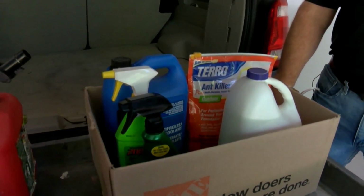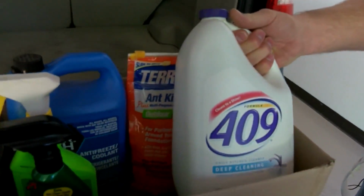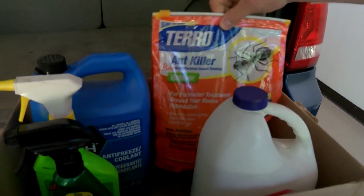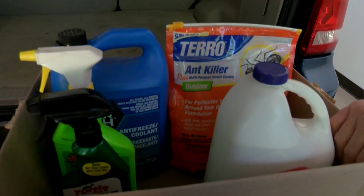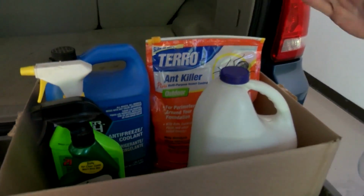What are some of the items that people can drop off here? All automotive fluids, all household cleaners, pesticides, herbicides, flammable liquids, oil-based paints, aerosol cans. They have to have product in them. We don't take empties. If it's expired or you bought too much, anything like that, you can bring it here.